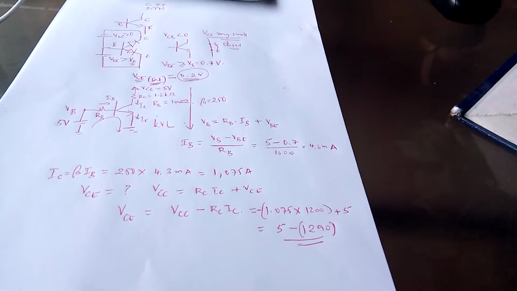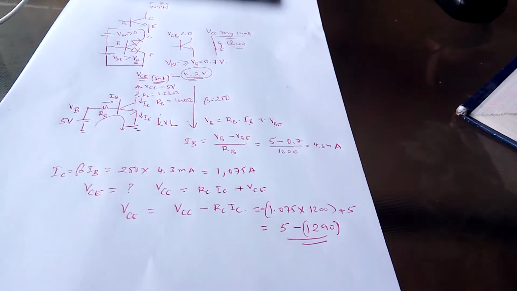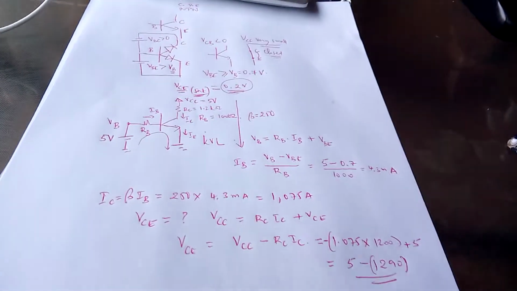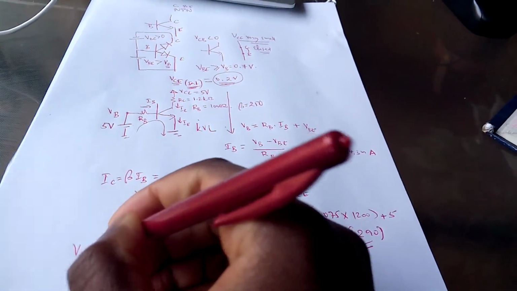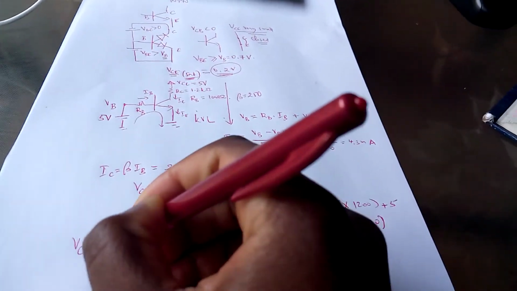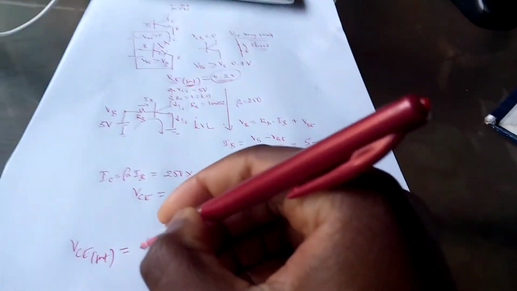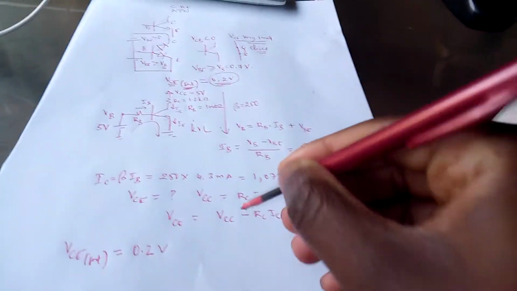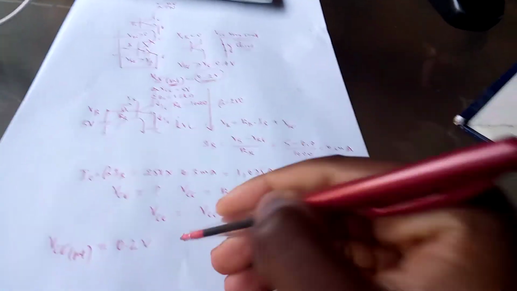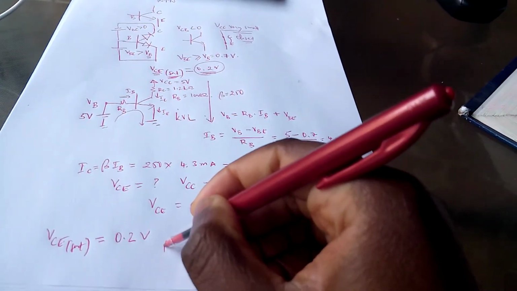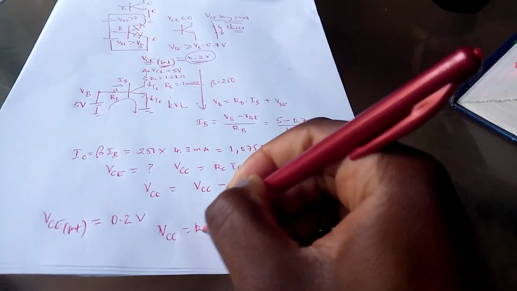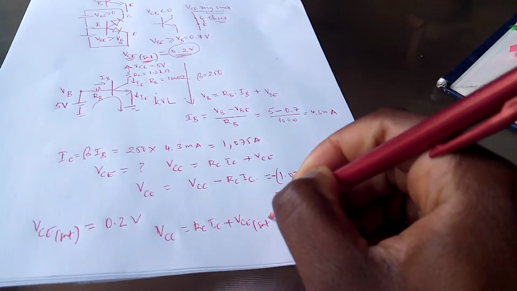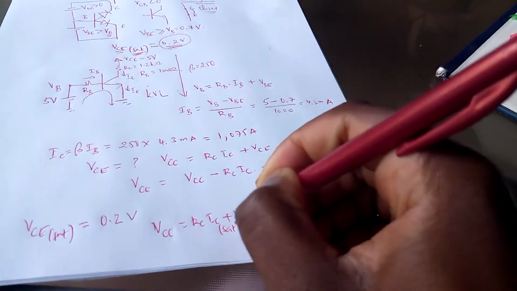The fact that IC is very high means it can't be in cutoff mode, because we're still going to discuss that. This transistor is definitely in saturation mode. So automatically one would go with VCE sat. Because we are in saturation mode, you would assume that the VCE at that moment is equal to about 0.2 volt, and then you apply the same Kirchhoff's law across that loop and you end up calculating IC. So now you go VCC equals RC times IC plus VCE, and here we're talking about the collector current under saturation as well.